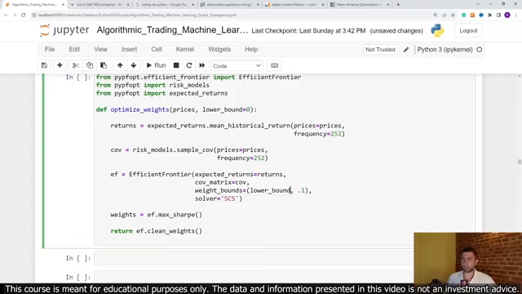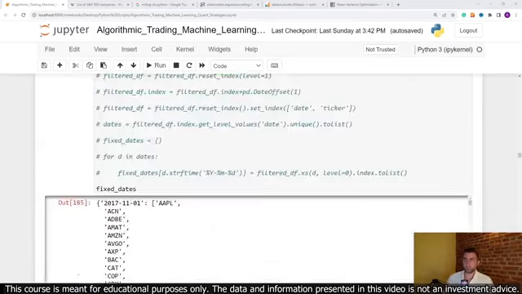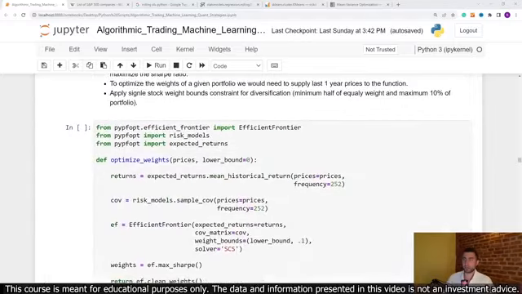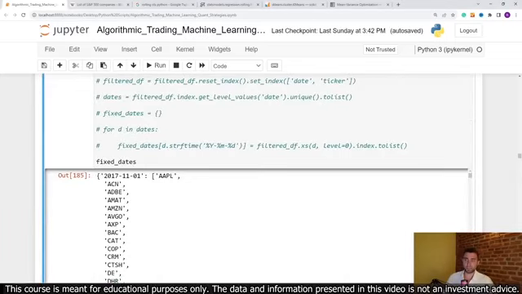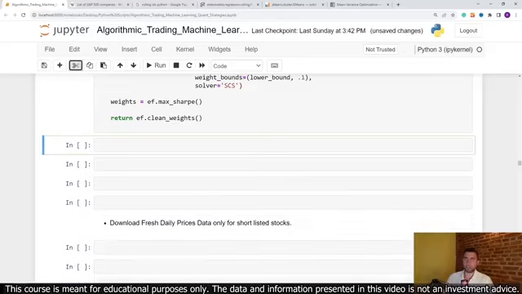And yeah, guys, with that, we're ready for the next step. And in the next step, we're going to download fresh daily prices of all the stocks that may end up in our portfolios. As we know, the first portfolio we are going to form at 1st of November 2017. And from our optimized weights function, we know that we need at least 1 year of data prior to the optimization. So the starting date of the download should be 2016, 1st of November at least. And to download the prices, we can just use the yfinance package.